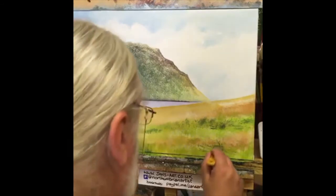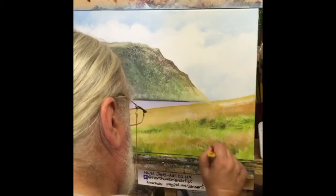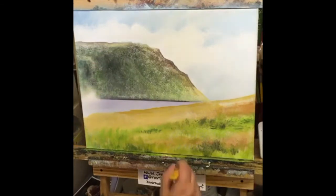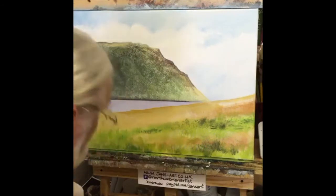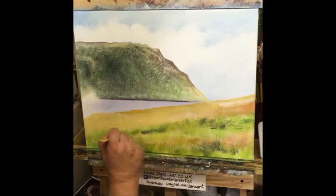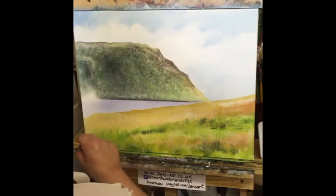That's it. A little bit more here. This in the foreground, you can have more fun with it, see? That's it. This middle area, the foreground, I've neglected. I am so sorry I neglected you. There we go, look. That's it. So I've got some nice dark patches in there now.